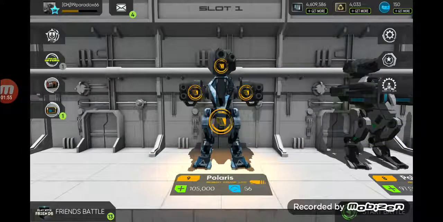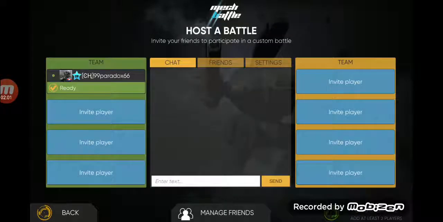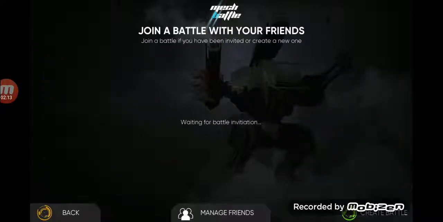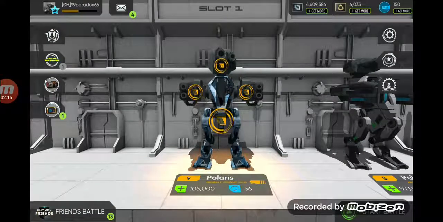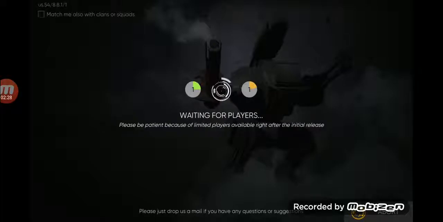So what else have they changed? They also added on hoisting, you can actually change the mode and the map that you would like with your friends. There's also a couple more changes which I will show you in game. This one is just going to be about the F300. What they have done also on the top left corner is match me also with clans or squads. If you untick that, that's best for you, because otherwise you will be playing against people, two, three people versus you, and that's not good.